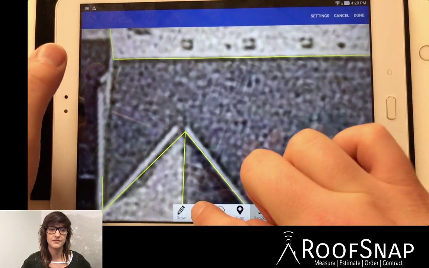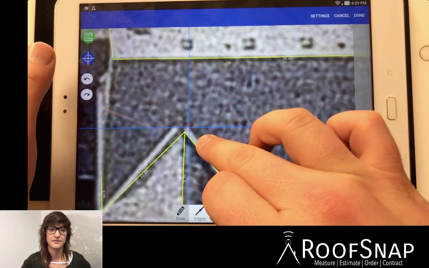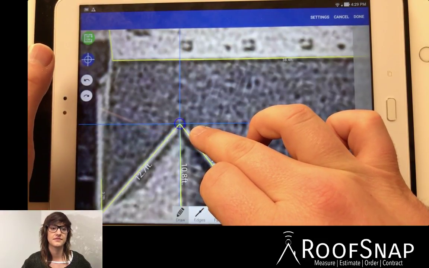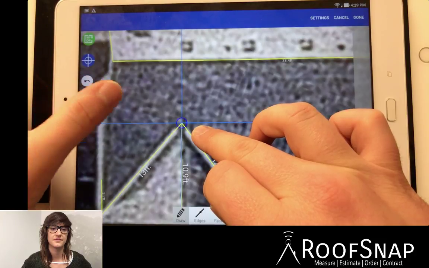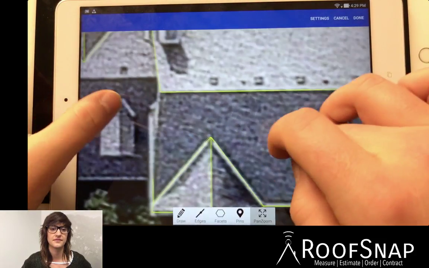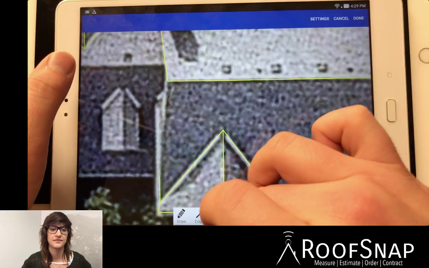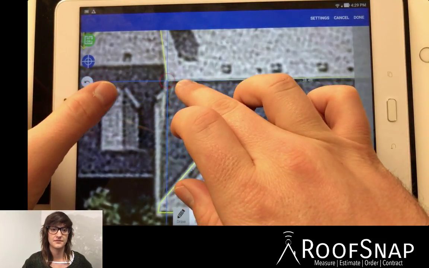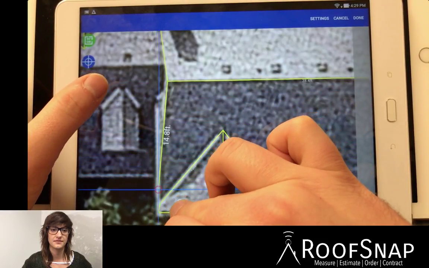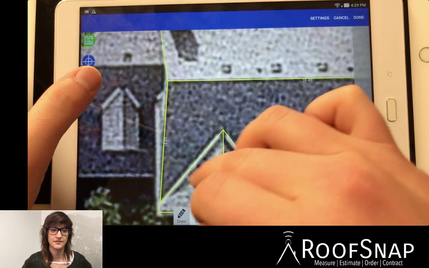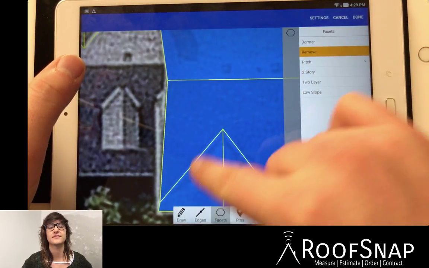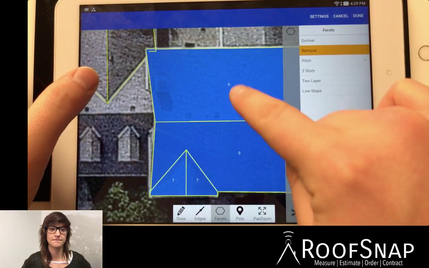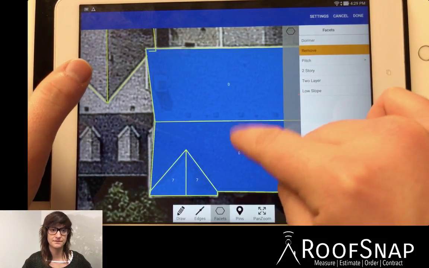Well, to start off with, let's go back to draw, hover over this point a little bit. We need to raise that up and get those valleys actually in the center of the valley. And then let's bring this rake down the left side. To do so, we need to delete that little guy there and bring this rake down the left side. Go to facets. Okay, now we're starting to see a separation of facets and an individual pitch label for each facet. Good.